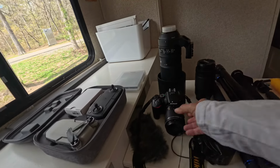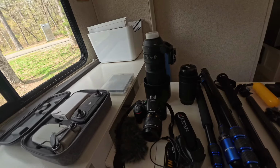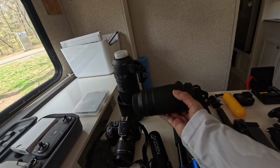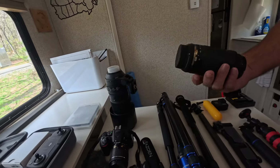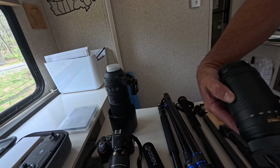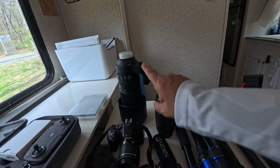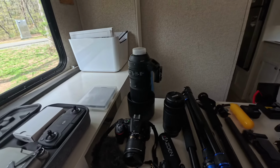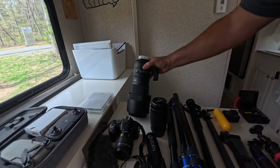And this is the regular lens that we have for it. But we also have the zoom, which we're taking along with us. We don't use it that often. It is a 70 to 300. But the one that we are taking is this one. We're definitely taking this big one. It's what, the 600, I believe. And we've been practicing with that.